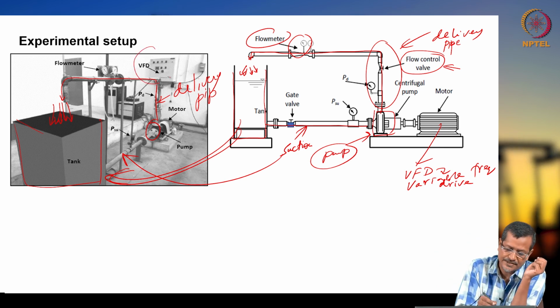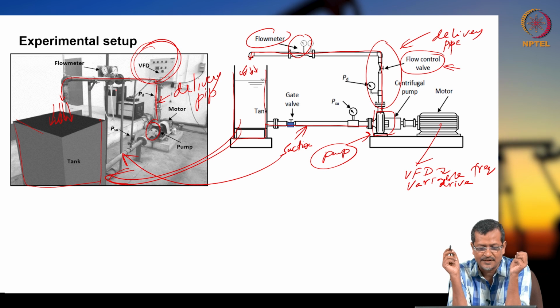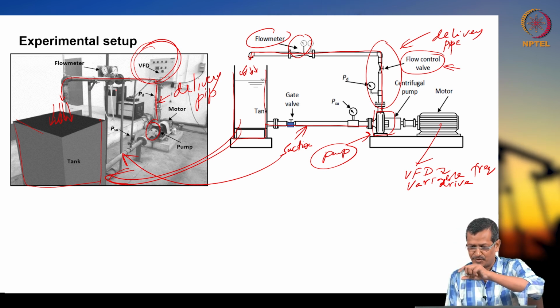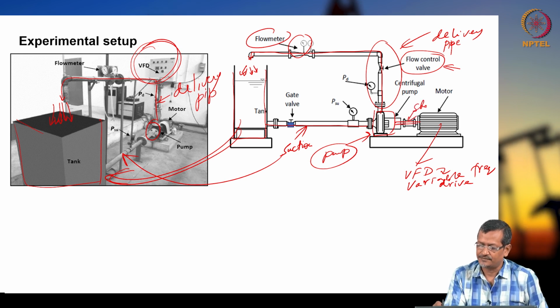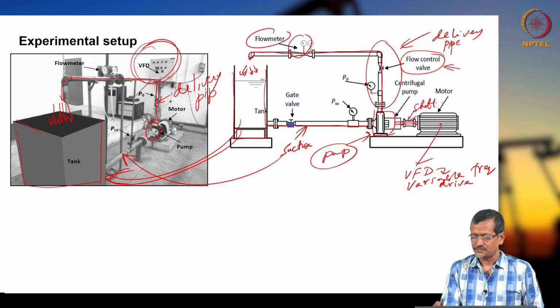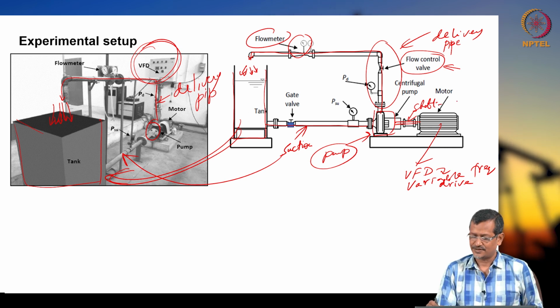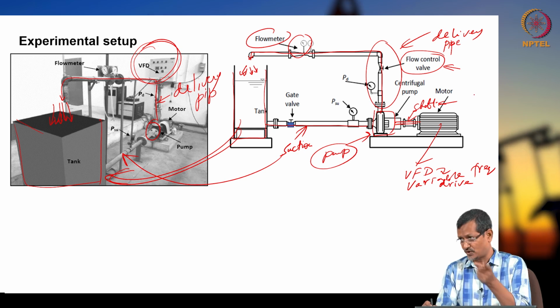So here you can see the VFD we had, in the left side picture. The variable frequency drive was supplying electricity to the motor. The motor was connected to my pumping system using a shaft. So the shaft was delivering power or torque. What is the purpose of the shaft? The shaft will be transferring torque, basically torque.